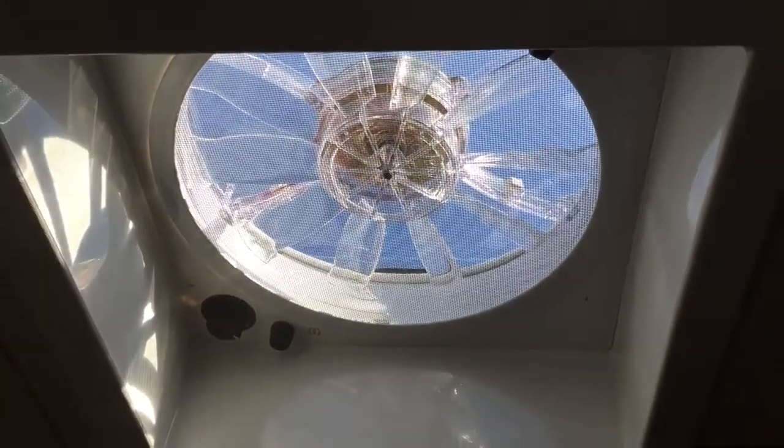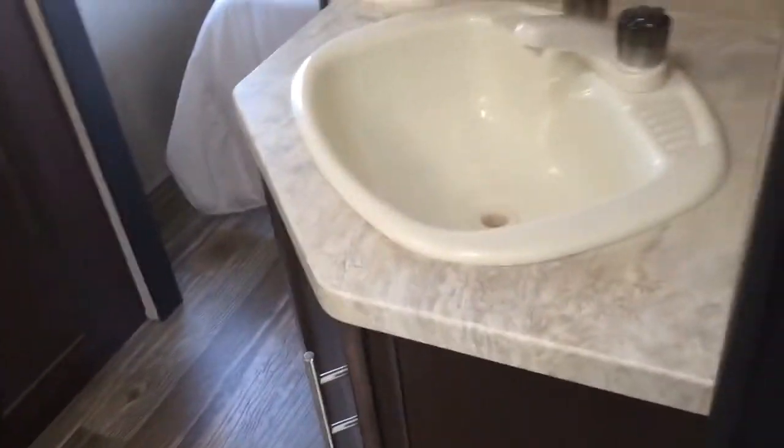Continuing around to the bathroom area — it's a nice sized bathroom. You've got your toilet over here and your corner shower. They even give you hooks so that you can put towels and clothes on those hooks — a lot of times they don't give you anything and you have to figure out where to put your clothes while you're showering. You get the MaxxAir vent fan up here with three different speeds that really moves a lot of air. You've got your sink area over here with a cabinet below and a cabinet up top and another set of outlets. And there's this set of cabinets to the side with even more storage — linens, towels, extra clothes, sweatshirts in case you get a cold snap.